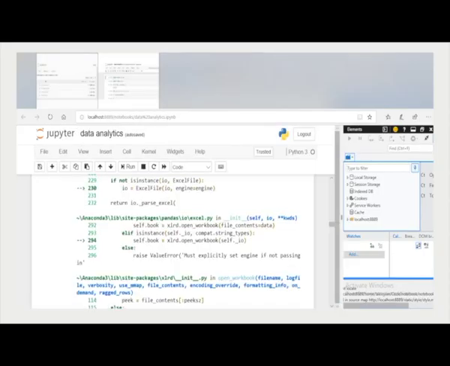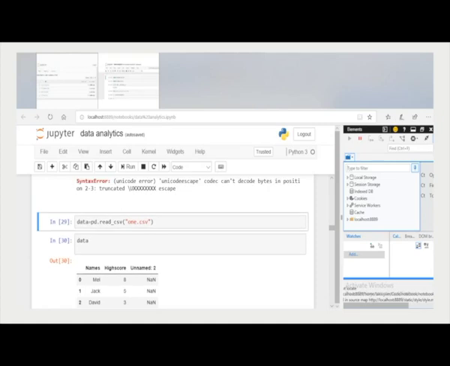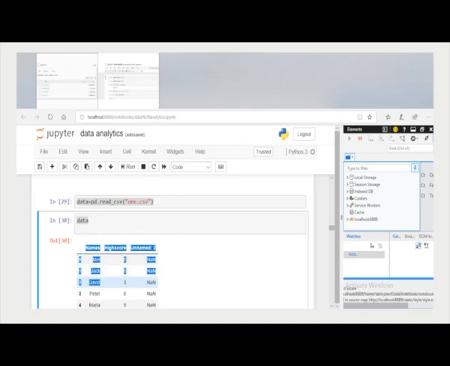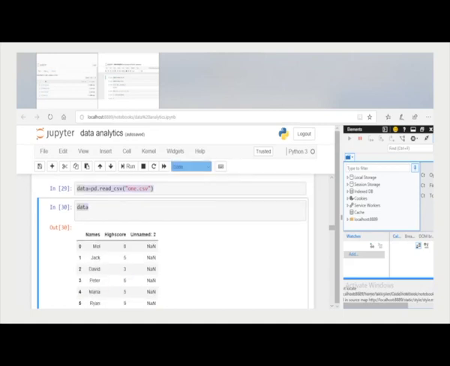Now, the data is assigned with pd.read_csv of the file name. Here the file name is 1.csv. So, if you display the data, the output will be the names, high score and unnamed parameter. The names start from MEL and the high scores will be 8. Like that the values will be displayed, which will be stored in the variable called data.